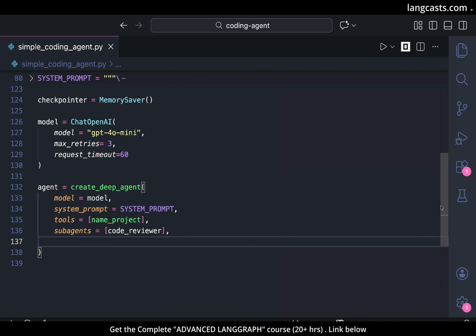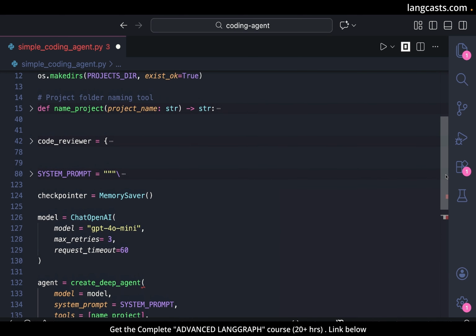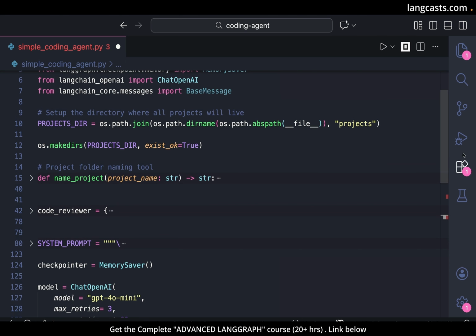Good. Next, we need to set up our backend. And like I said, because we want to write files to our actual file system, we're going to be using the file system backend as we have imported it. The root directory is going to be our project directory. So that's where it's going to be creating our projects.